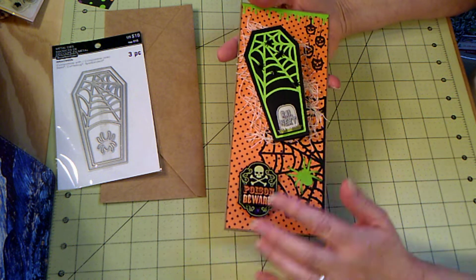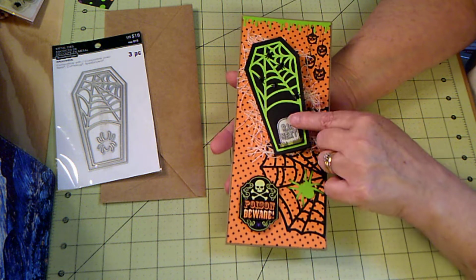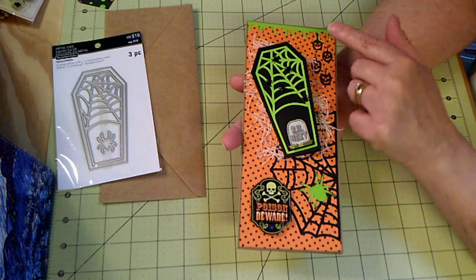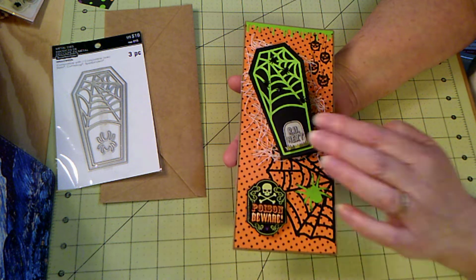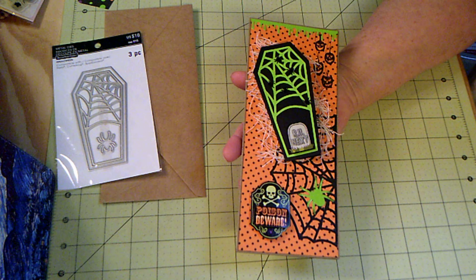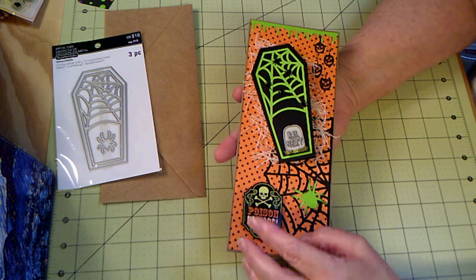Of course, you will recognize the coffin punch, and I folded the paper, and I cut it to where the coffin would open. I'll open that in a minute. The base paper came from the Love Nicole Happy Haunting paper pad that I had gotten 2 of earlier in the season.